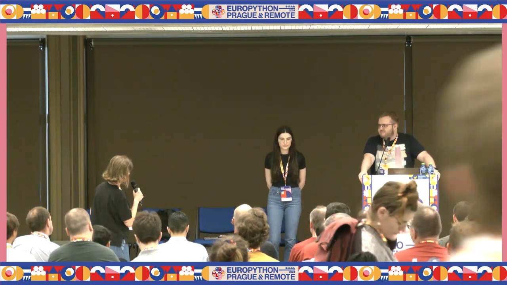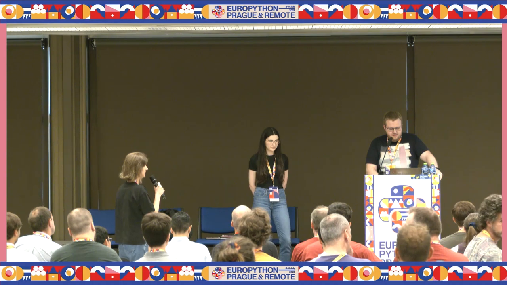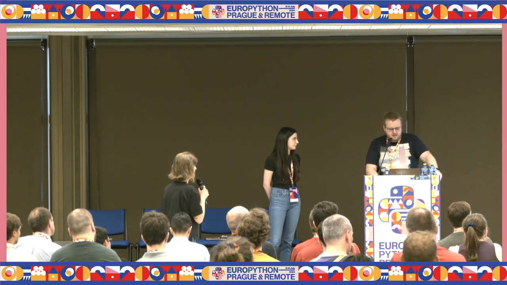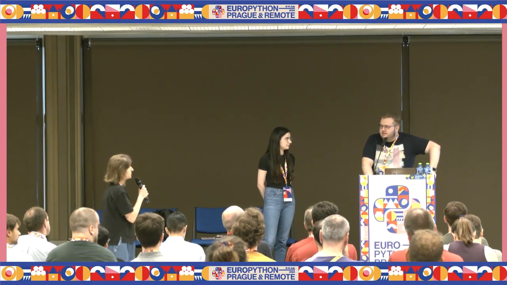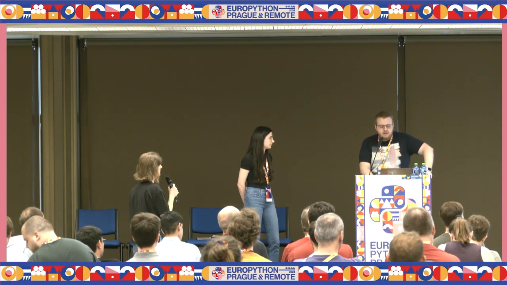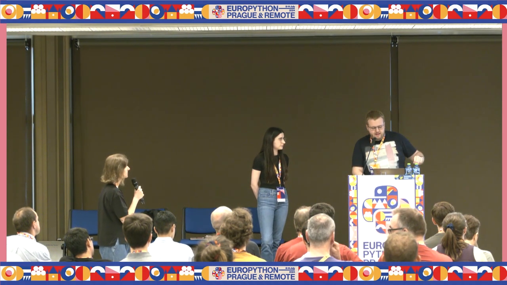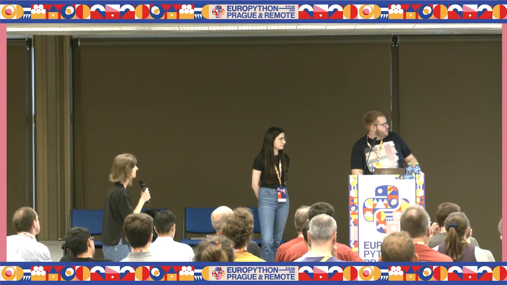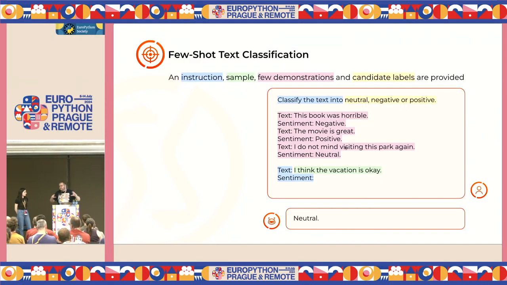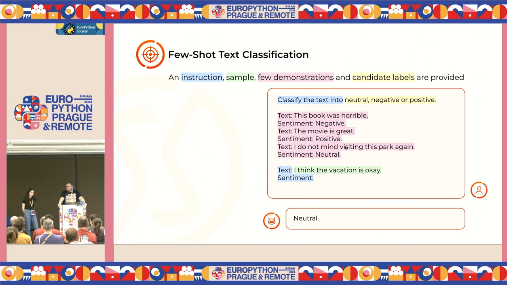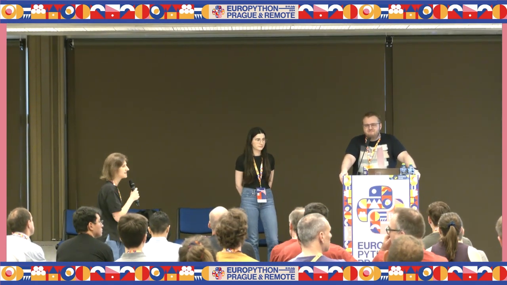So when we pass examples, how do we actually pass examples? I didn't see that in the code, and I was wondering if it's handled by the library, or if you handcraft your examples and then pass them. What exactly do you mean by the examples? In few-shot classification, you mentioned that we can pass some examples. Yeah, so this is the training set, basically. When you do classifier.fit with the X and Y, the X are the actual texts, and the negative, positive, and neutral is the list of your Y's. Okay, so your examples are treated as a typical training set, yes, in Scikit. Okay, that's very cool.